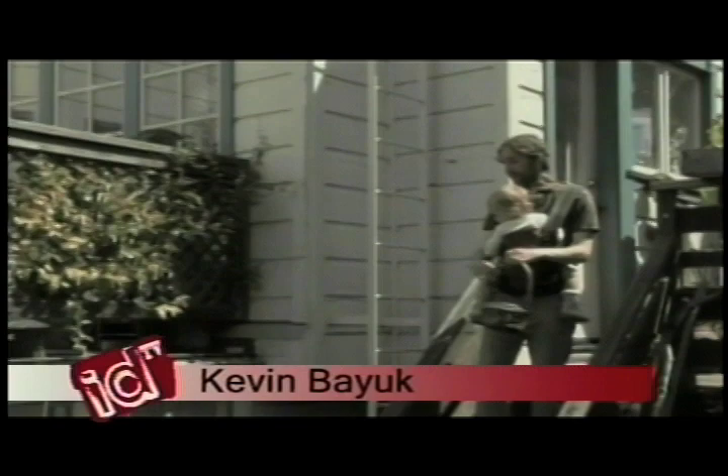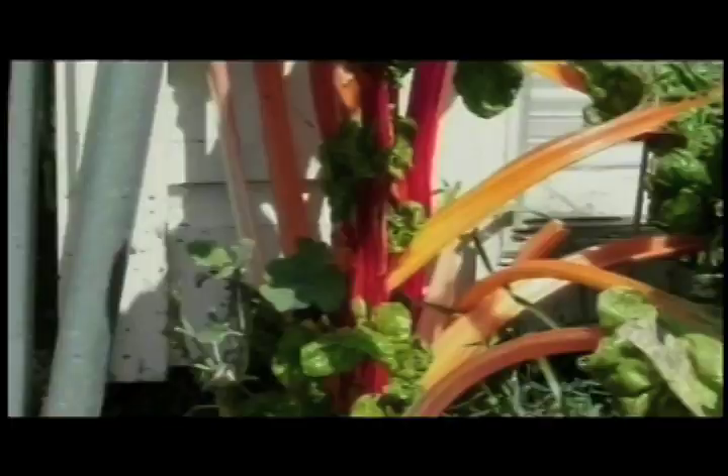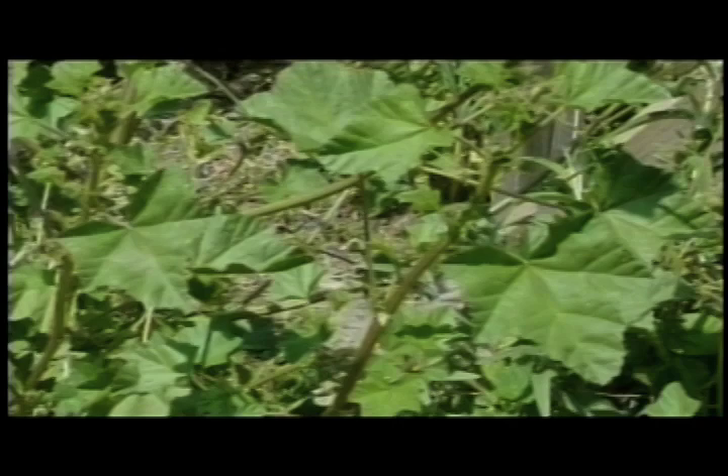Every morning when I go out to collect my three duck eggs from the garden, from the ducks who are Indian runner ducks that are kind enough to lay some eggs, I come out and maybe harvest some really close to the stairway here, making it really easy. Some overwintered chard or some good King Henry or some mustard greens, a little bit of arugula, maybe some mallow to throw into the egg omelet or into the quiche, depending on what our flavor of the day is.